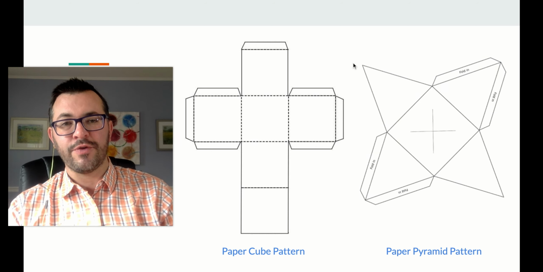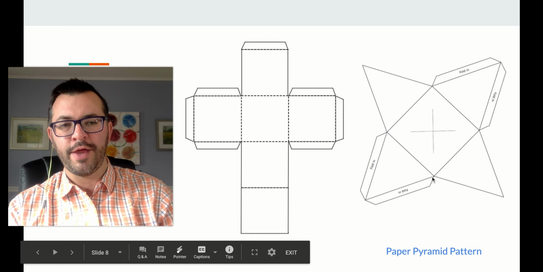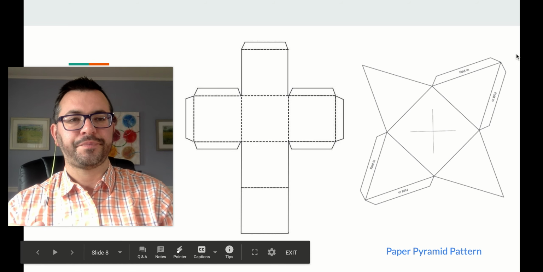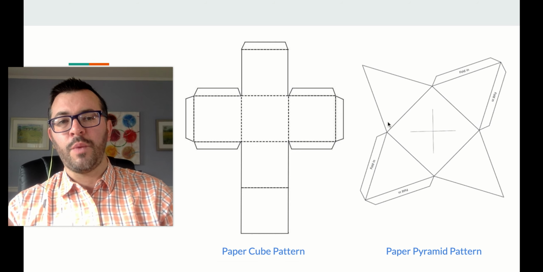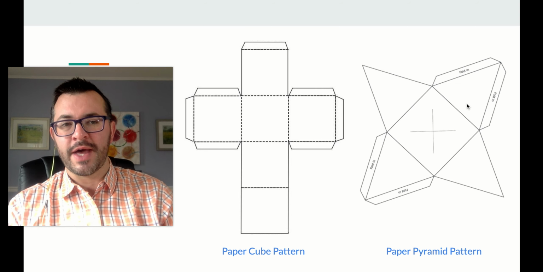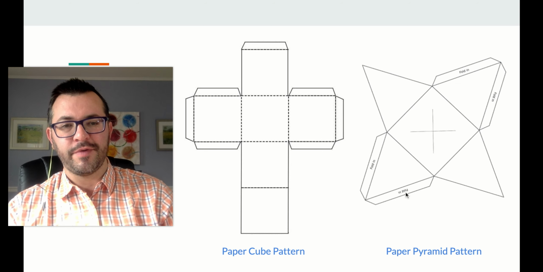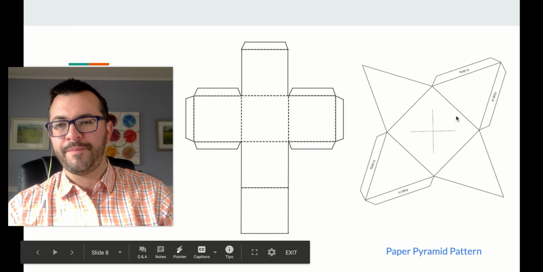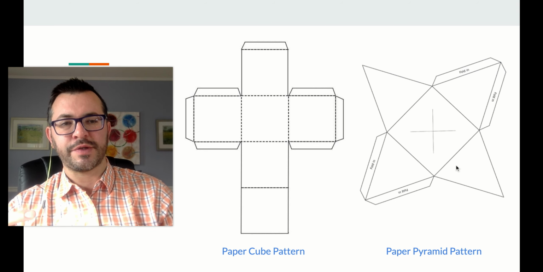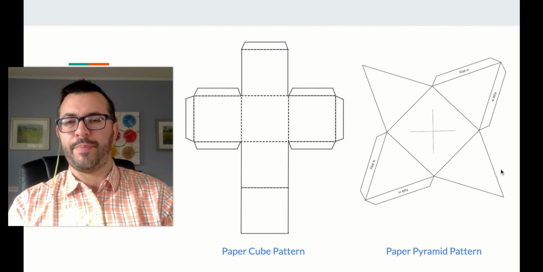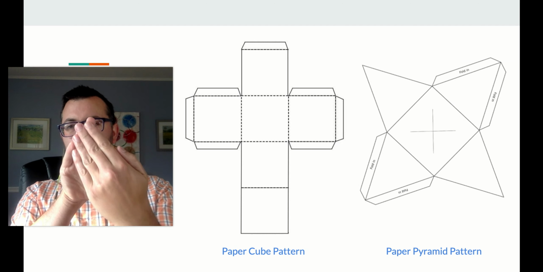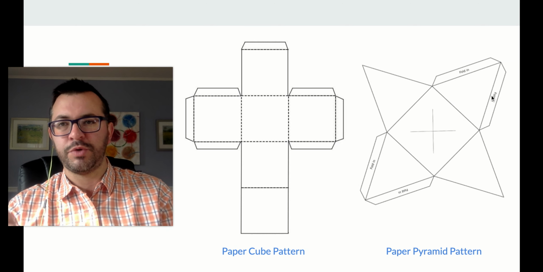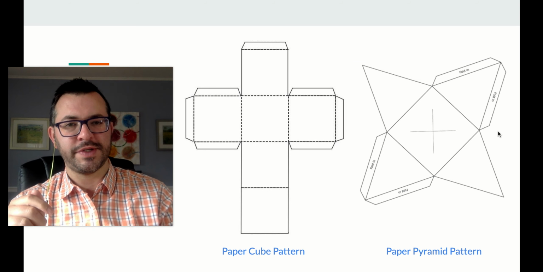So I'd recommend either measuring it when you go to draw this, if you're making one, or making one and cutting it out and tracing it so that they're all the same. Again, there are some flaps, little tabs here that they've added so that you can fold those in and add glue to them. The square becomes the base. You just fold up all of the triangle sides, and then these little tabs, you can add some glue and fold those in to hold it together.